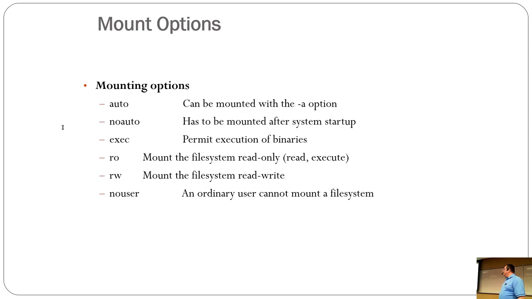So a few of the options you have is auto. It means it can be mounted and automatically guess the file system. Noauto means it has to be mounted manually, so it can never be mounted automatically. So auto will make it, when a computer boots up, try to mount that partition right away. Imagine in your Windows computer, you have two hard drives, like mine has two hard drives. And my D drive was not available unless I told it to make it available every time. Nobody can see drive D unless they know they need to go look for drive D and then mount it. That's what noauto means.